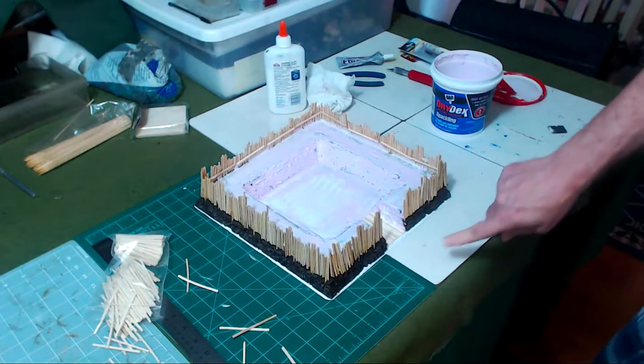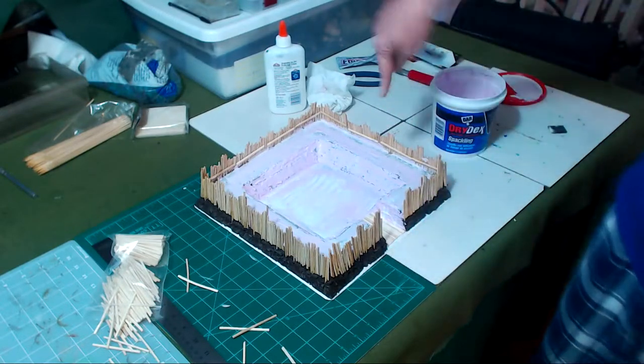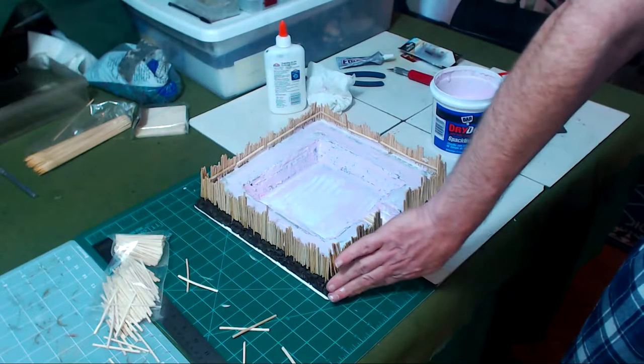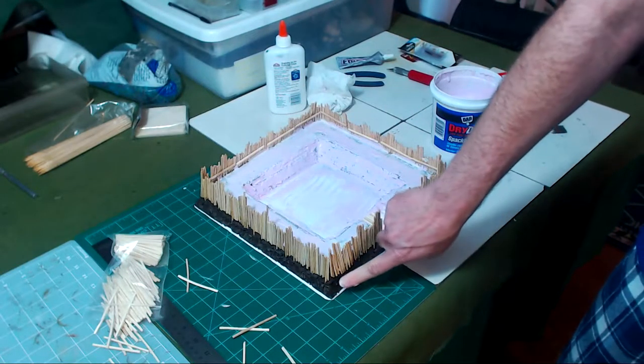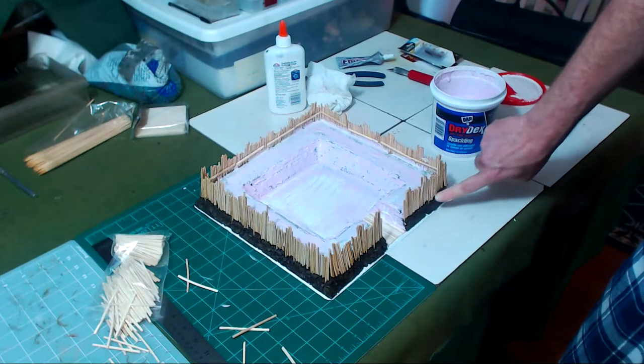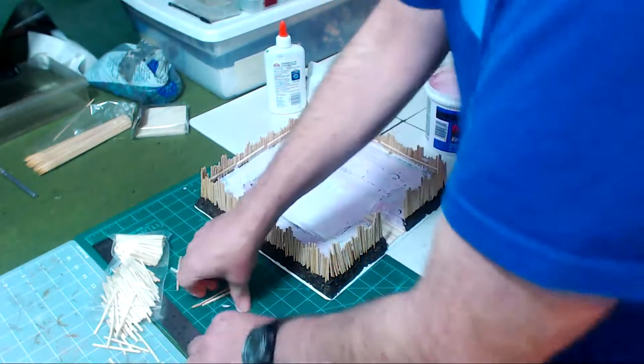Now I need to take my putty, and as you can see, it's already starting to dry up here. You can see it's starting to turn white. I need to hit the sides of these, but I'm going to go up and cover the bottoms of these poles first. Okay, so here we go. Let's go ahead and jump into that.